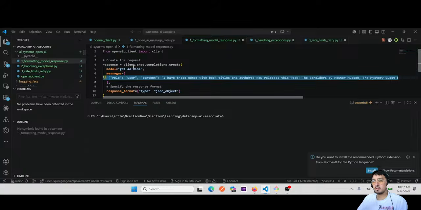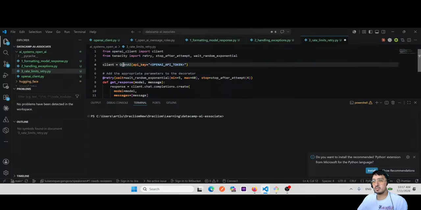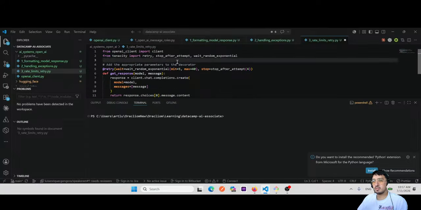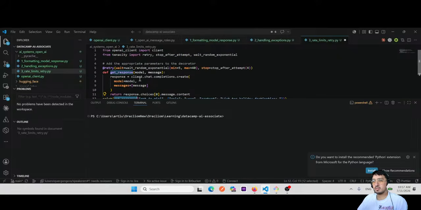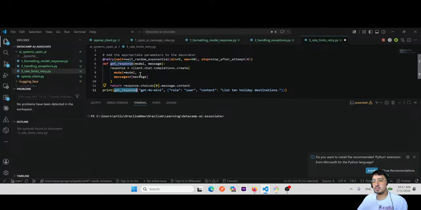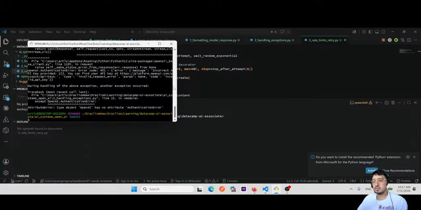I'm also going to import the client. I can delete this and then pass the model and the message to get response. I import the tenacity library. There's retry. And then, well, coming to the previous exercise.